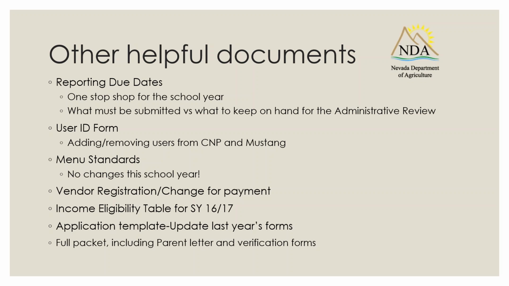And the application template, we have not seen any updates from USDA. So at this point, feel comfortable updating just last year's forms with updated phone numbers and contact information. And we'd also like you to include that with your packet, including your parent letter and your verification forms. And we can paper screen those as part of the renewal application process as well.